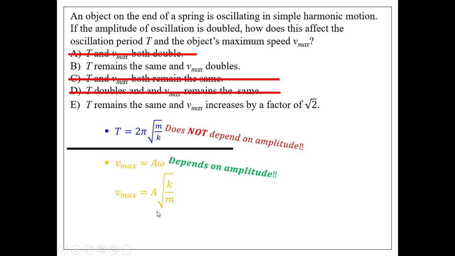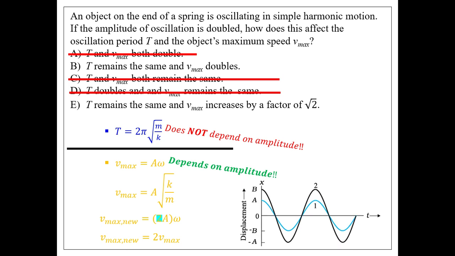But if you like the physics statement here, Vmax has an A in it, so therefore I'm just going to follow its lead. It says double the amplitude, so instead of A, I'm going to double up the A. So inside the parentheses, there's a 2 in front of the A. Other than that, as you can see, A times omega is just the original Vmax, and then the 2 gets carried down, so I can just say that the Vmax here is just twice. Or you can really just look at it from the beginning. Vmax equals A omega. This is a linear function, so if A goes up by 2, then Vmax goes up by 2. Okay, so that's that for this one.